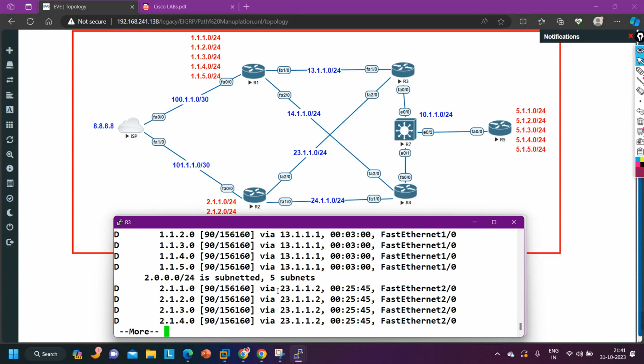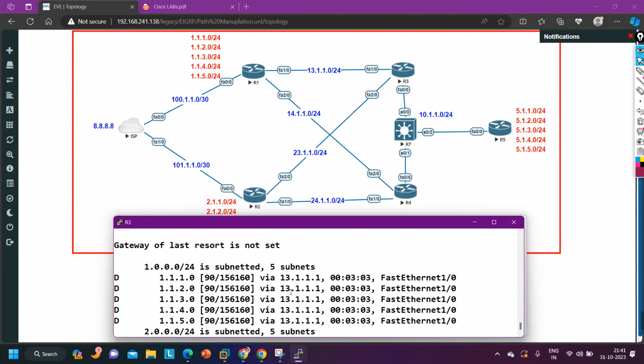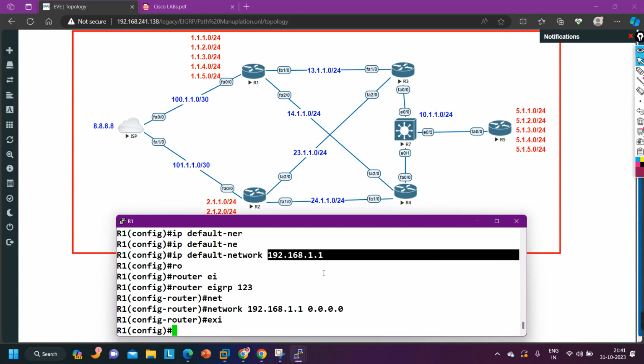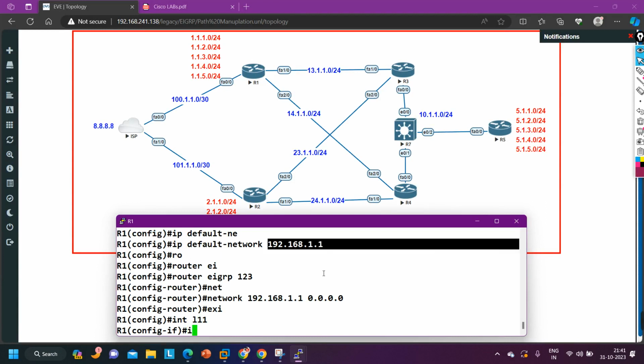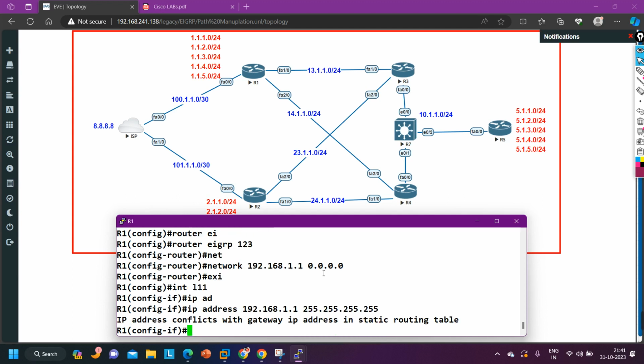Now on R3, nope, R3 doesn't have any default route still. Okay. Interface loopback 11, IP address is 192.168.1.1 255.255.255.255.